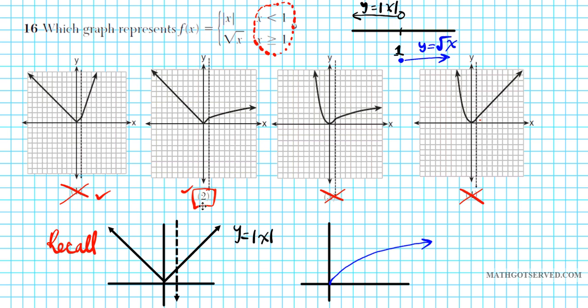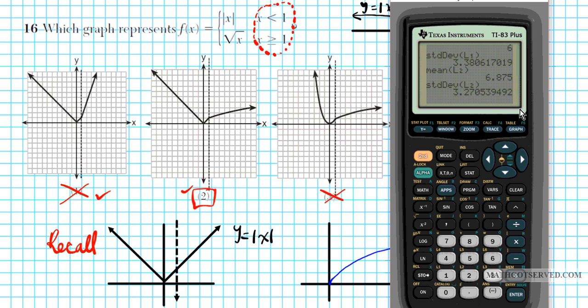Now let me show you how to do this with a calculator. So you can graph both functions with your calculator, and then you can determine which the correct one is, or you can even graph the piecewise defined function directly in your calculator. Okay, so you just press the Y button, and let's just graph the two functions first. So absolute value, you go second function, catalog A. ABS means absolute value of x. Enter. And then the second one is the radical function, square root of x.